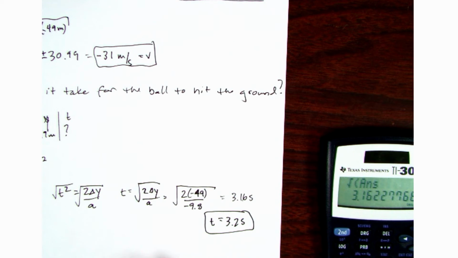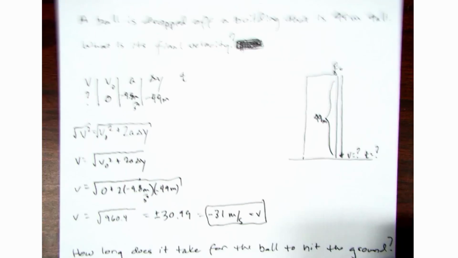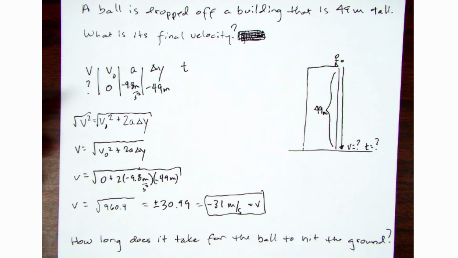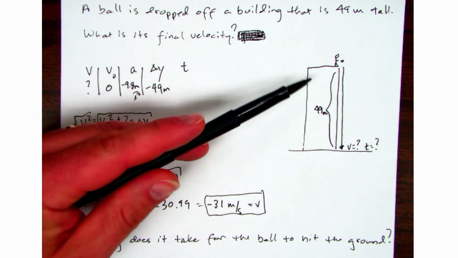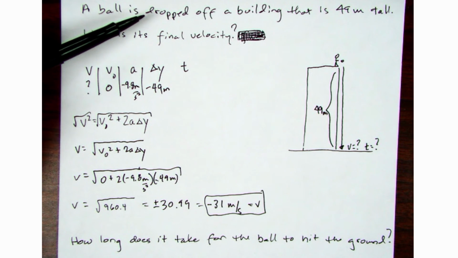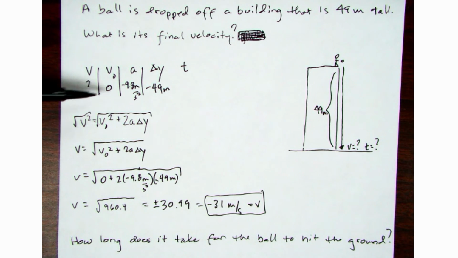A lot of these problems will not specifically tell you some of the information that you should already know. So for example, when I dropped this off the cliff, I never said initial velocity was 0. The fact that I dropped it was telling you that it was 0. The acceleration is negative 9.8. I didn't tell you that in the problem, but it's gravity that's at work here. So unless there's a jetpack on that ball pushing it downward, it's falling with free fall, so that's negative 9.8.